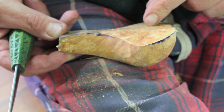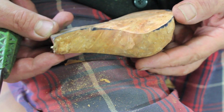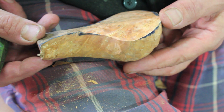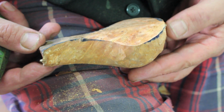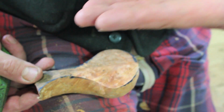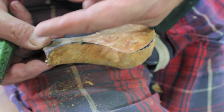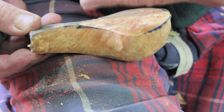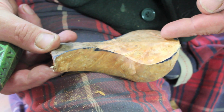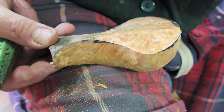Is that to give it the curvature, shape, and kind of ergonomics? Basically, yeah, ergonomics. It'll look more attractive, but also it'll be easier to use. Very, very flat things like that don't function quite as well. Slight curve there, so it comes up at the front. Right, gotcha. Usually works better for spoons, for ladles, for kuksas.